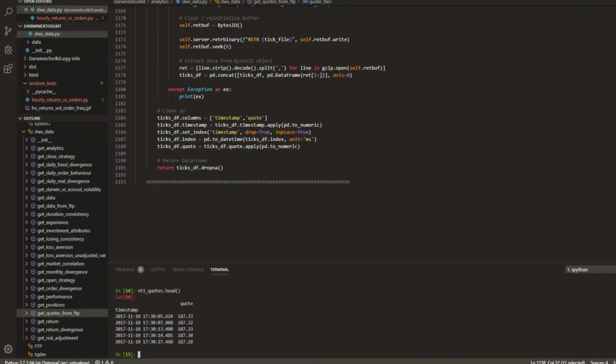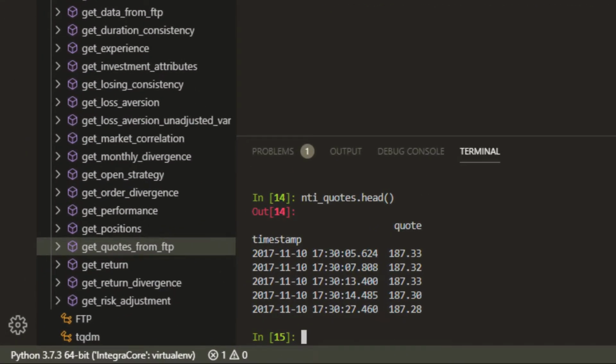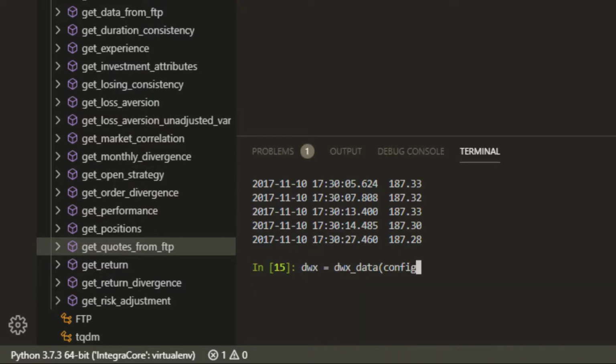So to give you an example of how that looks, as this can take a fair bit of time if you're downloading all quote data for any particular Darwin, what we've done prior to shooting this video is done that for you and saved that quote data to a file. How you would execute such a query with this script, of course, would be to first instantiate an object of the script with your FTP credentials, as we covered in a previous tutorial.